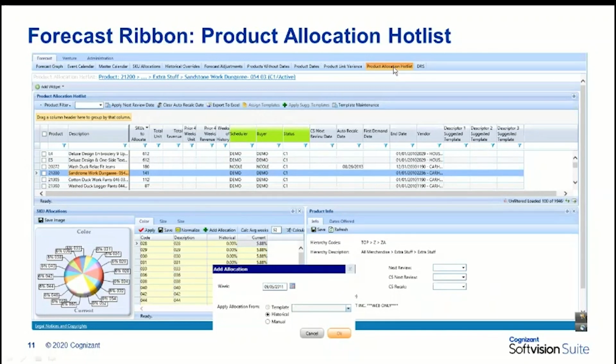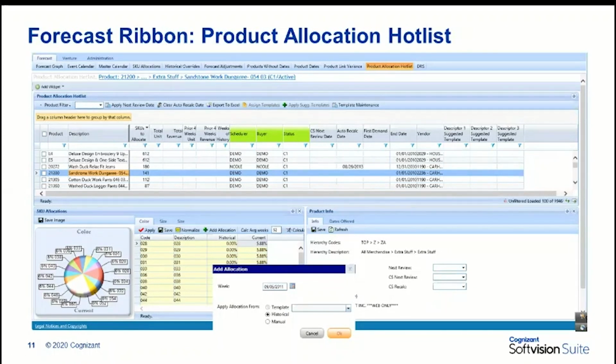So this identifies SKUs, new products that have been added, but where the SKU mix, or in Venture it's referred to as allocation, the product allocation needs to be set. So this product code you can see is basically just been flat across all the SKUs that are available. And so you would want to go in and assign an allocation to it and add it.